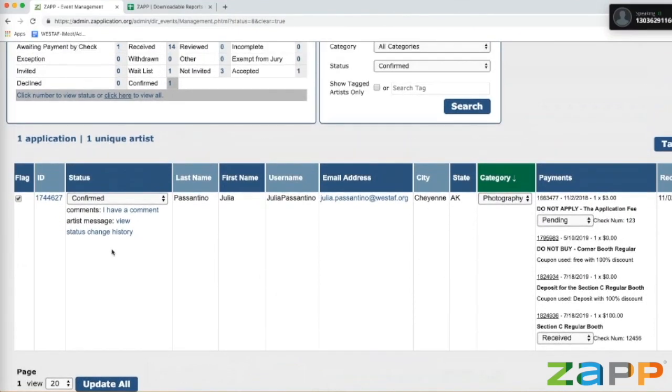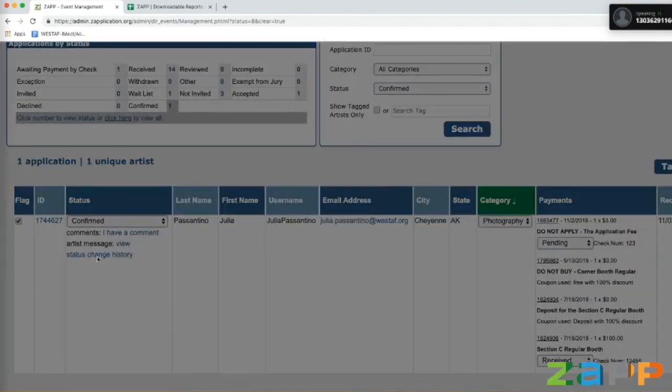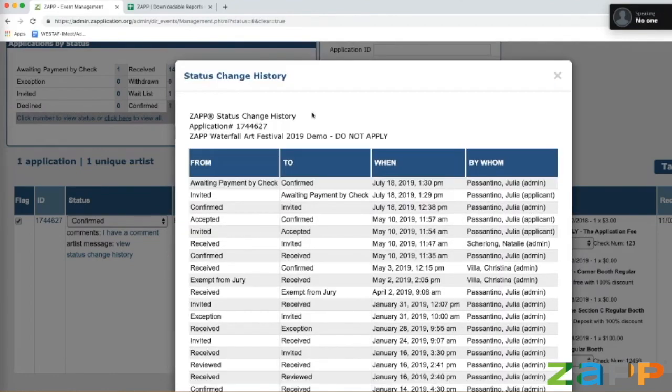If you are curious as an admin how people are moving into the confirmed status or just moving statuses in general, because people in the invited status can accept or decline their invitation, but you also have the option to move them into specific statuses regardless, you can always check this status change history. It will likely load a bit faster for you guys because you're not moving people back and forth as much as we do as ZAPP team members. So I can see right here that I was invited, and then I went into awaiting payment by check when I purchased my booth product, and then the admin version of me, which is right here, you see admin and applicant, moved awaiting payment by check into confirmed. So if you have multiple people working on your event, you can sort of check to see who's moving who between statuses this way.